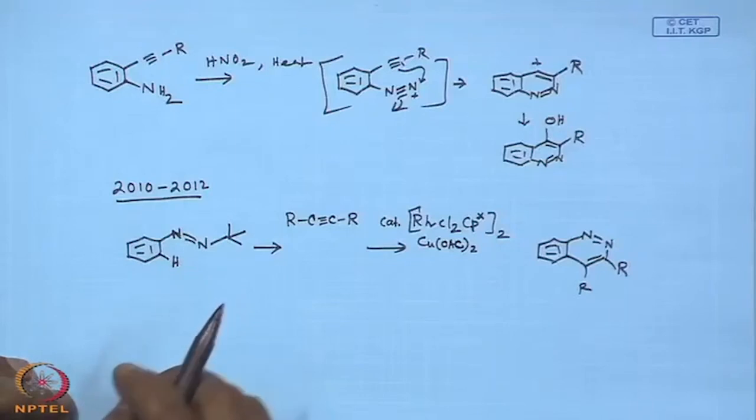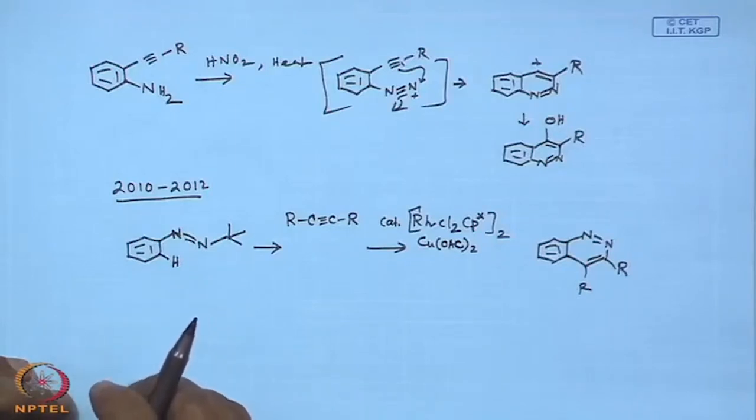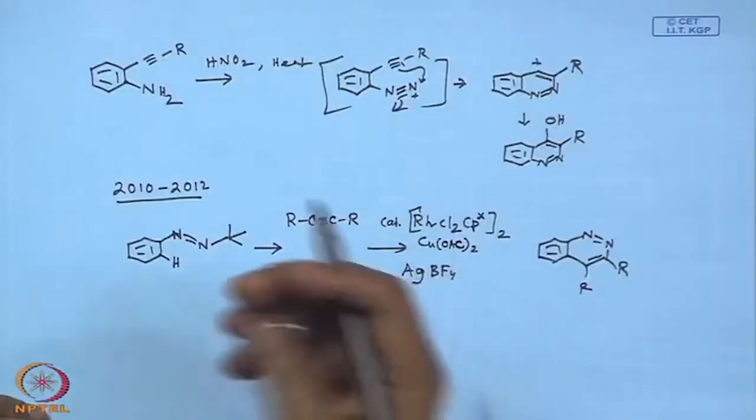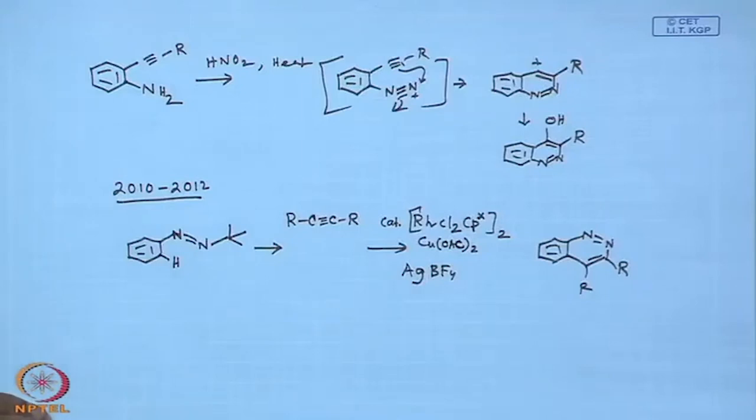Organometallic chemists say that it is C-H activation. See, this is a very popular term these days. If you can do a C-H activation, you are doing something great. Okay, but I am an organic chemist, so what I look at is a simple electrophilic substitution reaction, Friedel-Crafts reaction, only now with the metal. In Friedel-Crafts you have an alkyl chloride, and in this case you have a rhodium chloride. The alkyl chloride can be activated by aluminum chloride, but rhodium chloride can be activated by, guess, silver tetrafluoroborate. All of us know it can pull the chlorine. Silver has a strong affinity towards chlorine and halogens, so it pulls the chlorine, leaving rhodium plus.